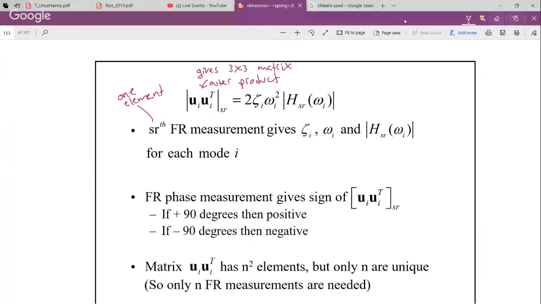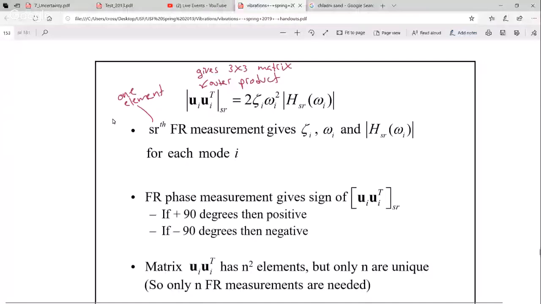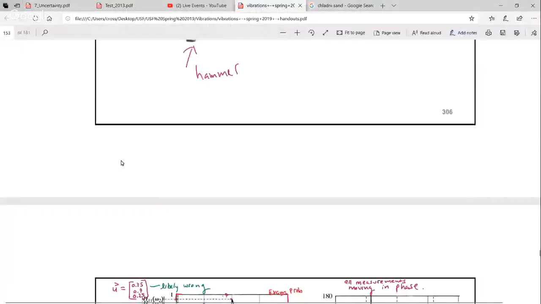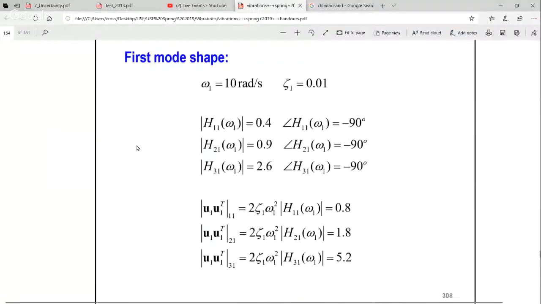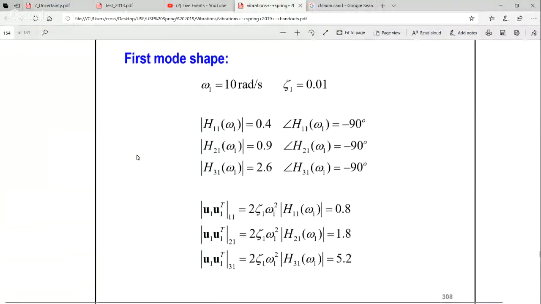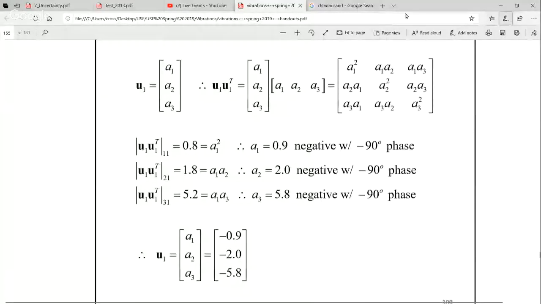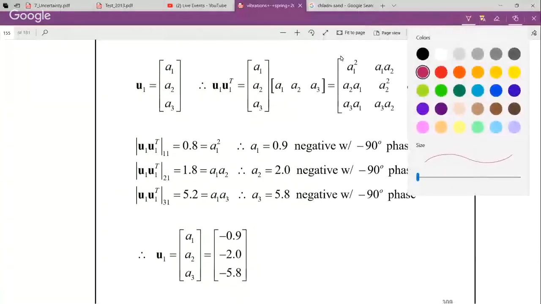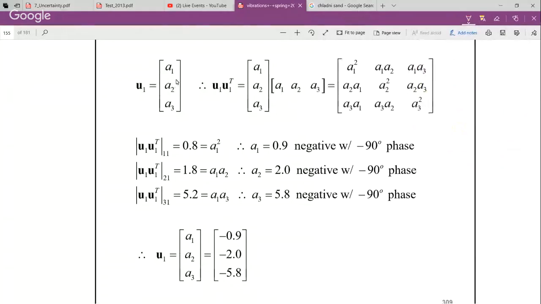All right, so what I want to do next is show an example of that matrix. Here's a 3 by 1 vector u1. Here is the outer product, so u1 times u1 transpose gives us what? You get this multiplication, right? u1 times u1, u1 times this, and so on.